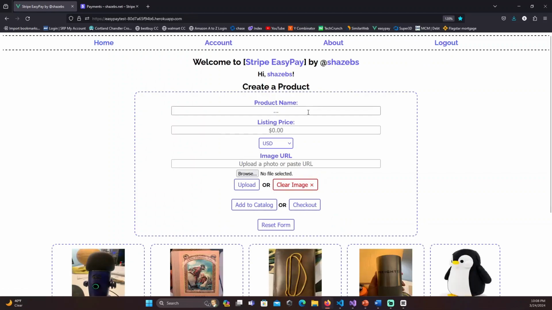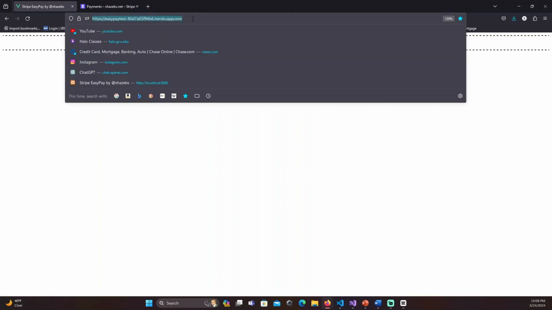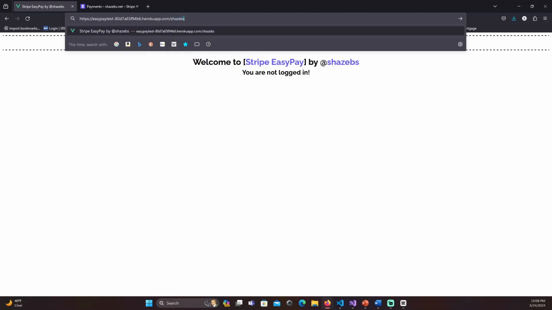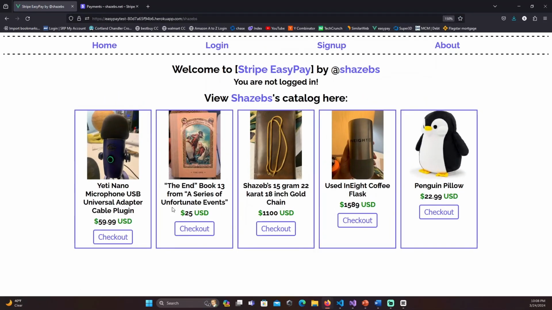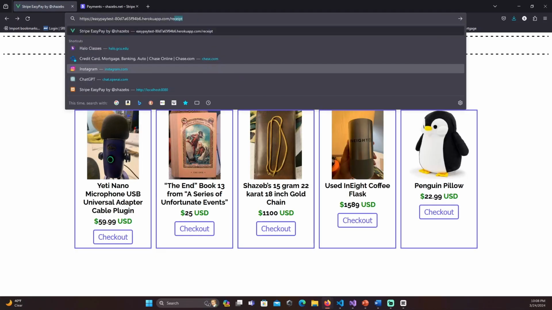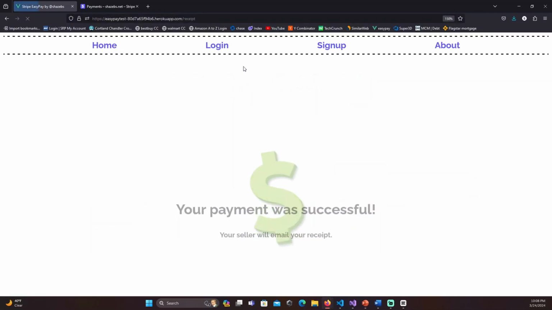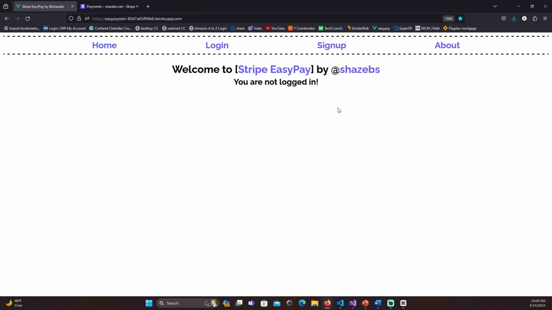But now that I have a selection of catalog items, I'll just log out. And to access, you basically just type the username, the catalog you want to check out. You can see I now have access to these items. If I was to click any one of these, you can see I would end up at a checkout page, and then people can purchase as well. Once an item is purchased, they should land on the receipt page, and it just lets the user know that they were able to buy the item, that their credit card was charged.